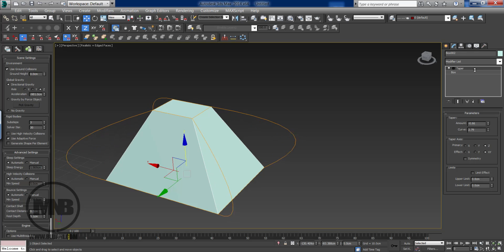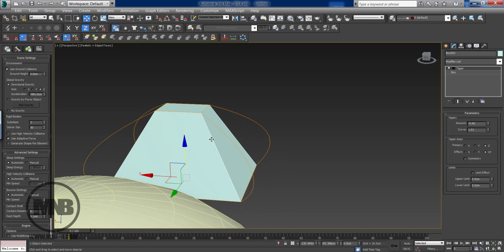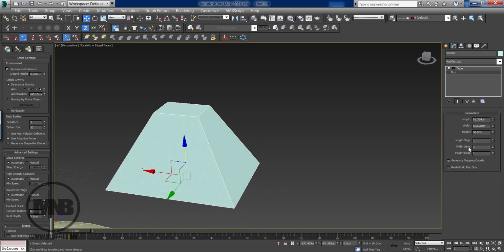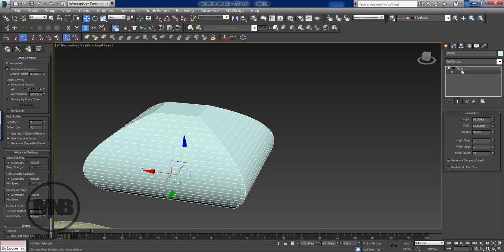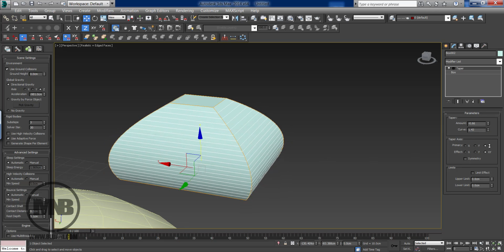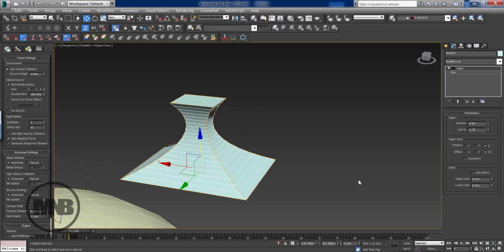As you can see, if I curve outward or inward, nothing is gonna happen because simply I don't have segments. That's why it's going straight. So select the box and give it height segments. And now you can see in the taper, I can just curve it inward or outward, which is perfect.